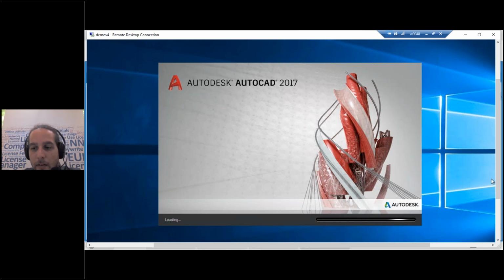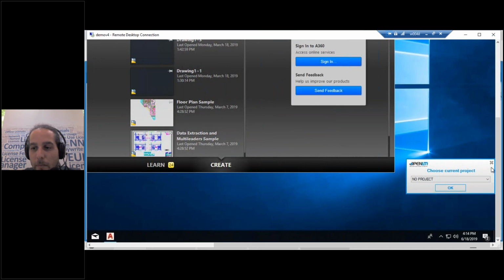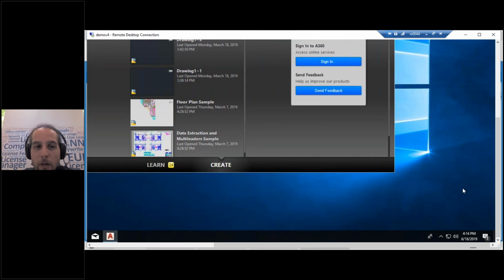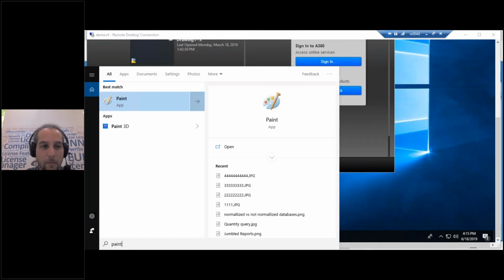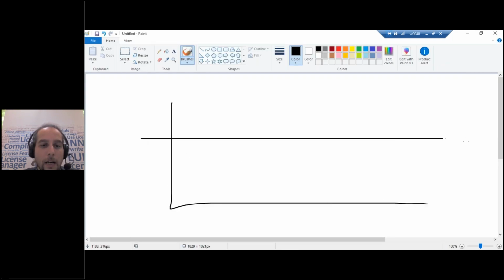Now, once I get the license, the OpenLM agent that is on this workstation will start monitoring if the application is being used or if it's not being used. Now you're probably thinking, okay, but what if I have like midnight processing, something that I'm doing without me even touching the keyboard, so me as an end user, that is. How can I prevent my work from closing? How does the OpenLM agent know not to close a certain session?